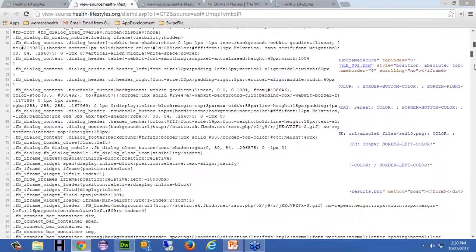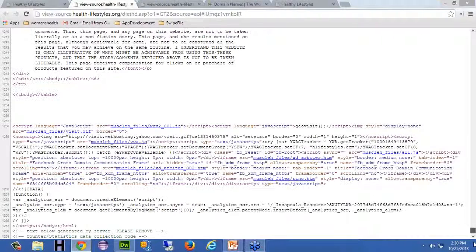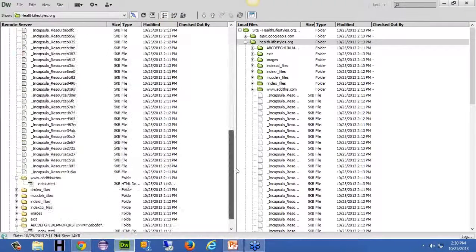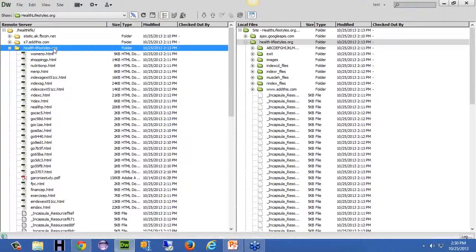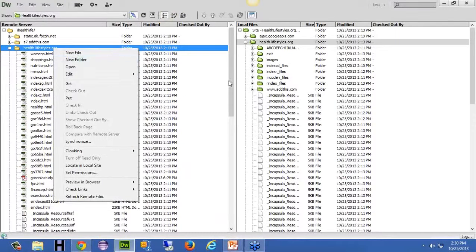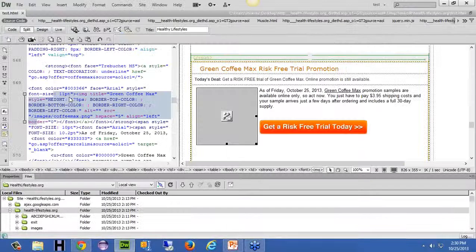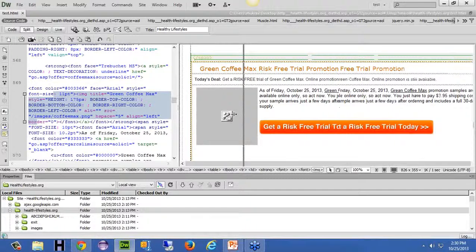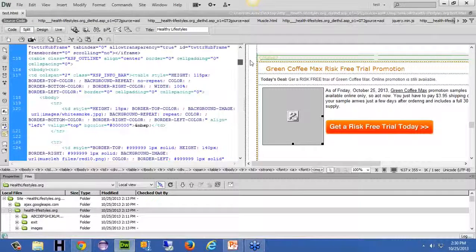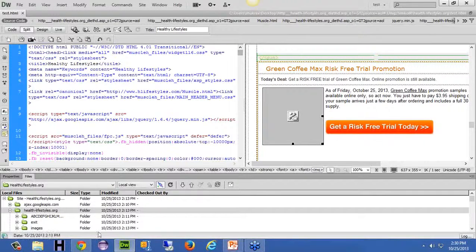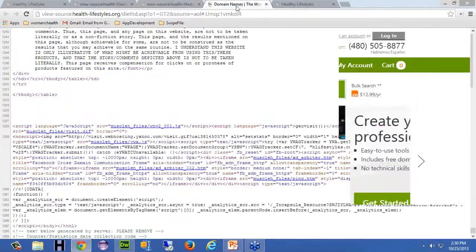So I just copied all of this, then went here and created a new file called test. I right-clicked on the folder, made a new file, opened it up, and just pasted all that code here. Sometimes that'll work, but like I said, you want to get this outsourced. But if you want to get something done real quick, or you want to actually learn the process, this is how you do it. So we actually got everything done here.